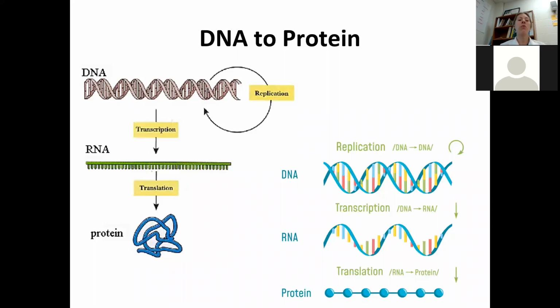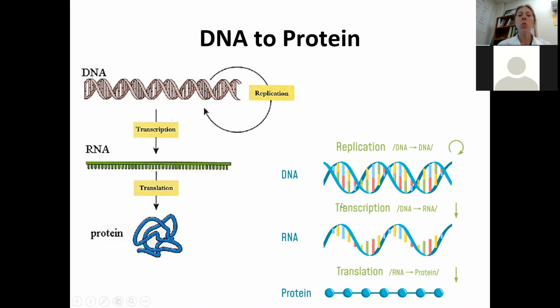And so we know from DNA structure that DNA is composed of hundreds, thousands of genes. Each gene codes for a protein. The big problem is the DNA is in the nucleus, and the protein making machinery, the ribosomes, are out in the cell. So how do we get the code for the protein that we need from the nucleus to the ribosomes? And that is our RNA, that messenger that's going to do the work.